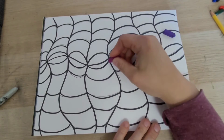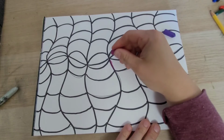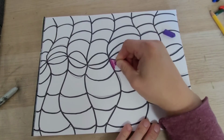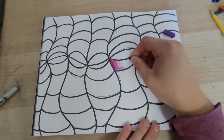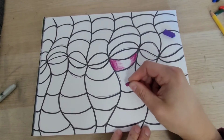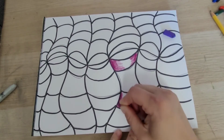I'm going to start on this middle one right here. We're going to start dark, and as we get to the center, we get lighter. We're going to do this every other. So the next one would be that lighter color, the other color, and then the next one after that would be this pinky purple.